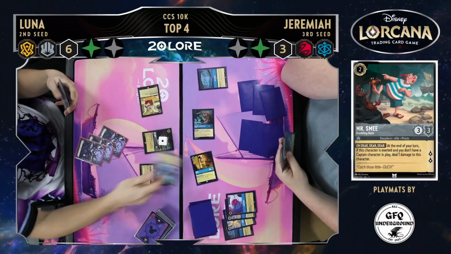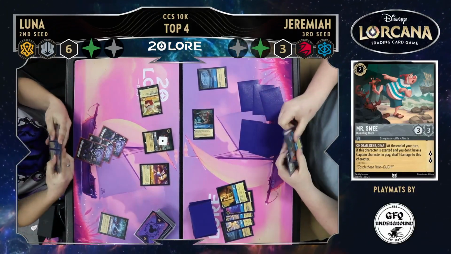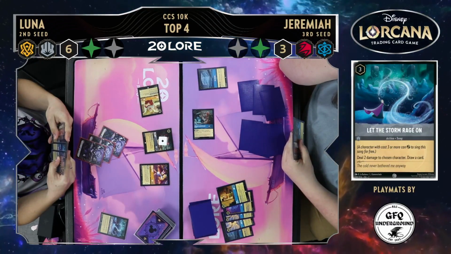Now, this is going to be a pretty important turn, so we sing and take out the Tipo to draw another card. So this Doc, I have not seen quest at all from Luna.